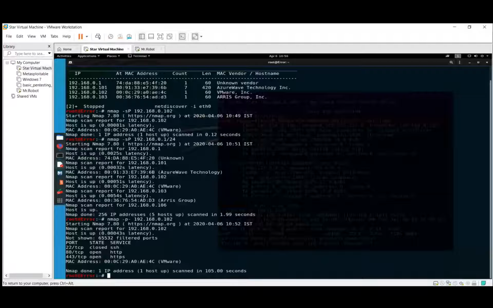No. We can't access a website. And why is that? See, what I'm saying is, if a web server is running, if a website is running on that server, we should be able to access the website.